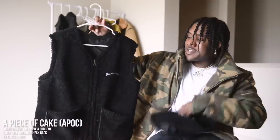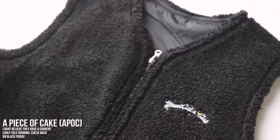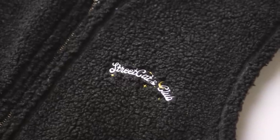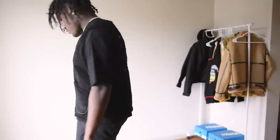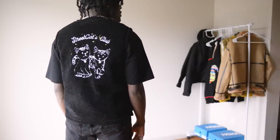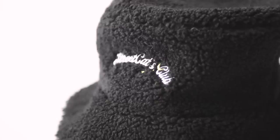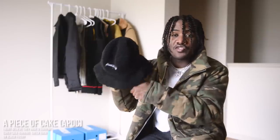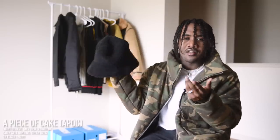Next up I got these two matching pieces from A Piece of Cake — a Japan-based brand I've talked about before on this channel. They make some really dope items. First is this fleece vest, which is reversible. I just love how this fleece looks layered on top of black clothing. They've got a stitched 'Street Cats Club' on the front, and the back is where they really went crazy with the stitching — a whole graphic with two cats and little stars. On the reverse side you've got a nice interior with 'APOC' stitched across the back. It matches perfectly with this bucket hat, which also has Street Cats Club on the front — overall a hard set.